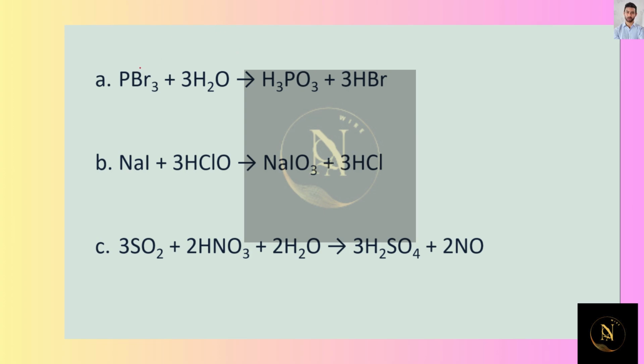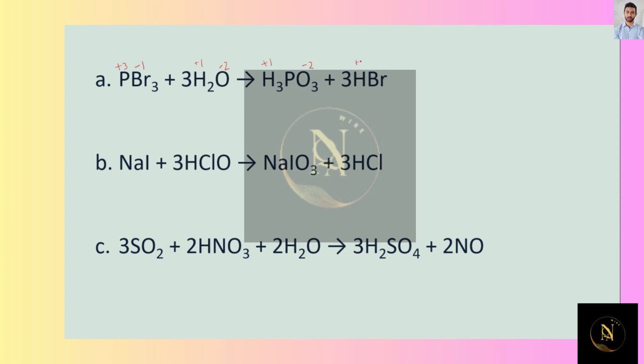So I'm going to go through and figure out the ones that are kind of easy to look at that follow rules. So in this binary compound, I know bromine is going to be a -1, and there's 3 of them. So to balance out -3, this phosphorus must be +3. Here, oxygen's always -2 unless it's in a peroxide where it's -1, or by itself where it's 0. And hydrogen is always +1 unless it's bonded to a metal, in which case it's -1, or by itself where it's 0. So again, here hydrogen +1, oxygen -2. I'm going to come back to the phosphorus.